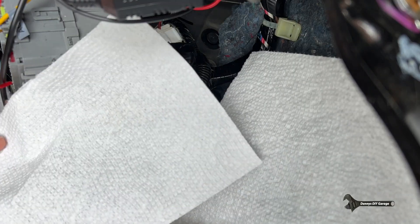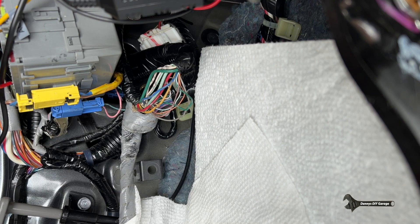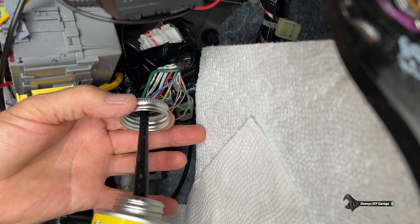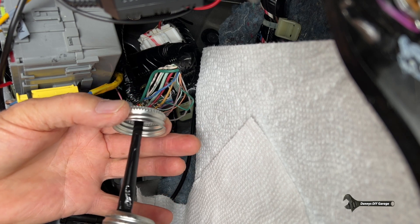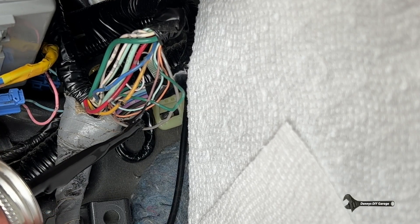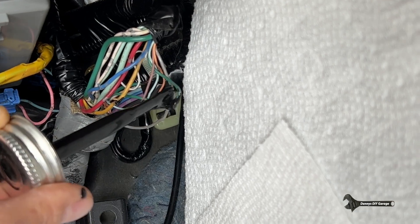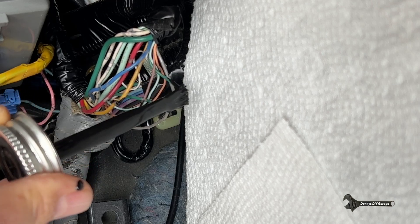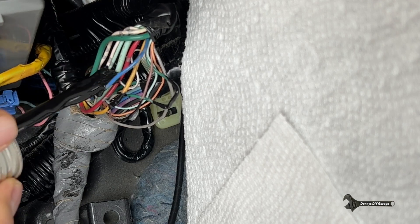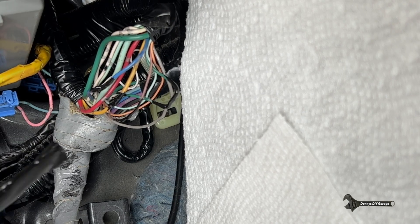So I put a bunch of paper towels down because this stuff looks like it's really, really messy. This is the liquid tape. Check out how messy it is. So let's go ahead and fix these wires. Looks like I'm dripping more on the ground than I get on the wire. And then this one here. But that's okay as long as I get it sealed. They say this stuff doesn't last very long, so once you use it, it's going to dry up. That's why I decided to do my other two cars because they're going to need the same thing.